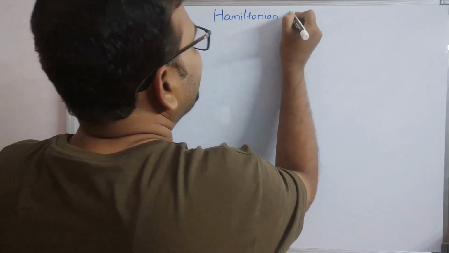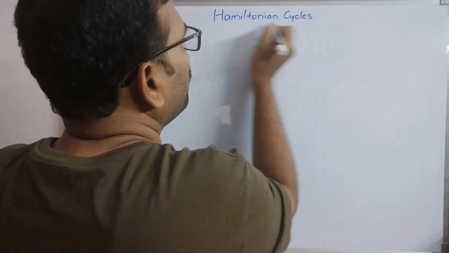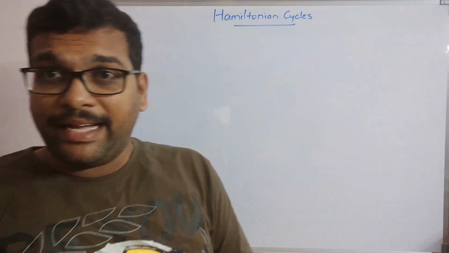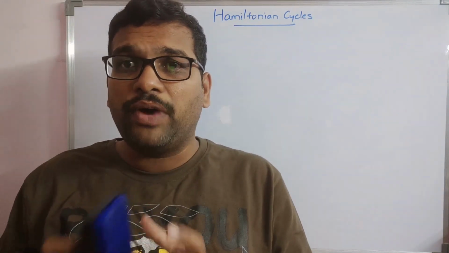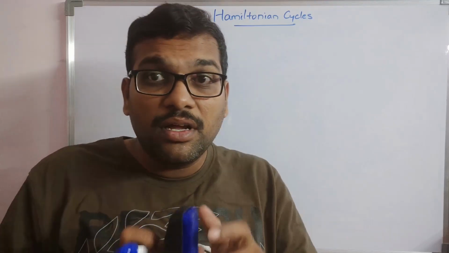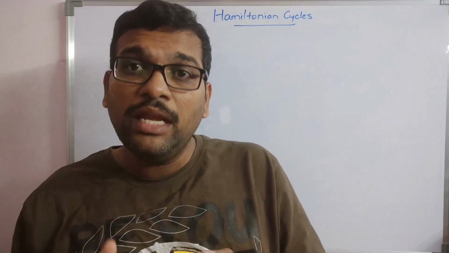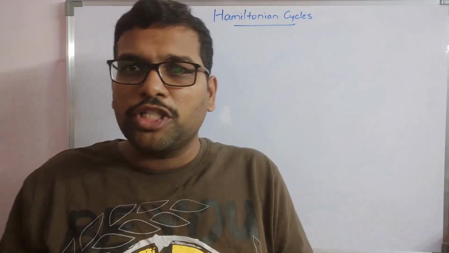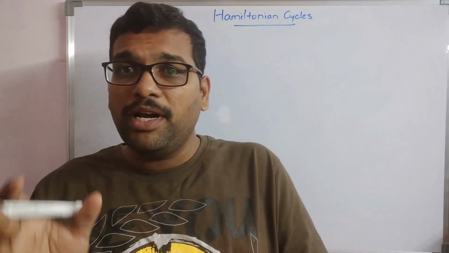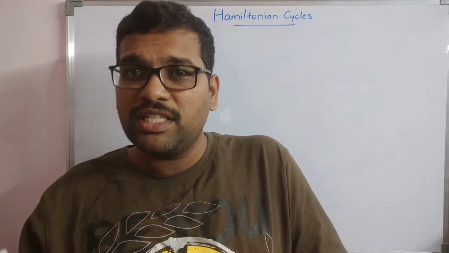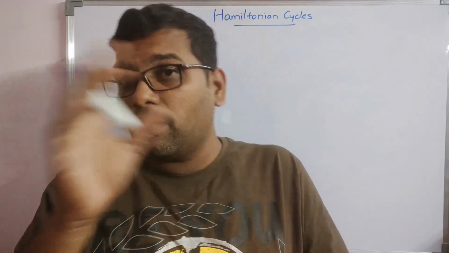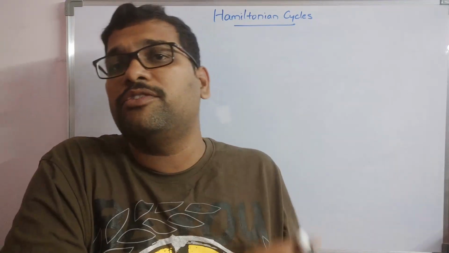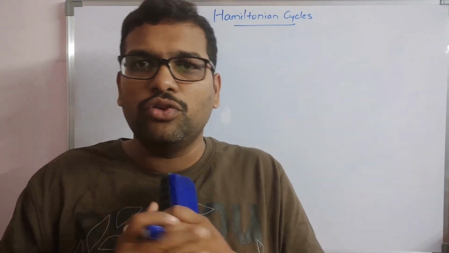Today we'll see one more application in backtracking, that is finding Hamiltonian cycles in a graph. This is also one of the applications of backtracking. Backtracking's main motto is to find all the feasible solutions, not the best solution. We'll check all the possibilities, and if one possibility does not lead to a feasible solution, we are supposed to backtrack and start with the alternate solution.